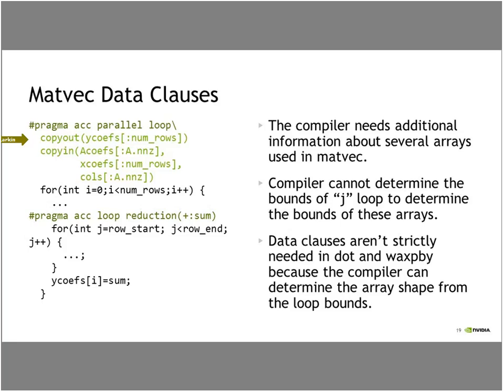Now, the other reason that I like to be explicit at this level is now I have a fully functional loop nest here that I could isolate. If I wanted to, I could take this, I could separate it from the program and work on it separately and know that it works. And when I plug it back in, it will still work in place. And this is one reason that I really like to have the explicit data clauses here.